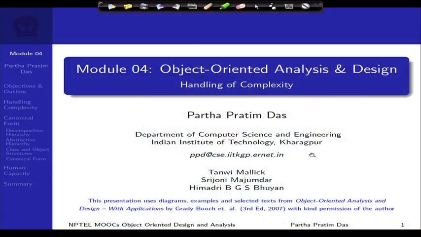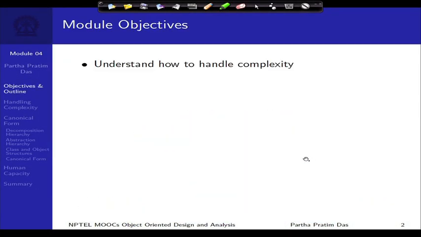We have understood that complex systems necessarily have to be hierarchic in nature. There has to be a definition of primitives, there will be separation of concern between its components, there will be certain common patterns which we will find across systems, and we will need to define some stable intermediate forms for their development. Equipped with that, now we try to get closer to the analysis and design problem, and look into how we handle the complexity better. So, this module will primarily be concerned with the approaches to handle complexity.